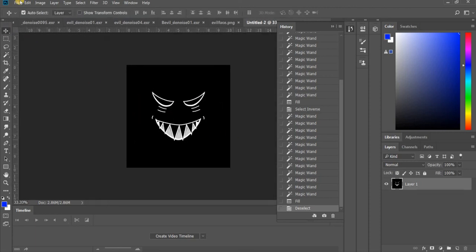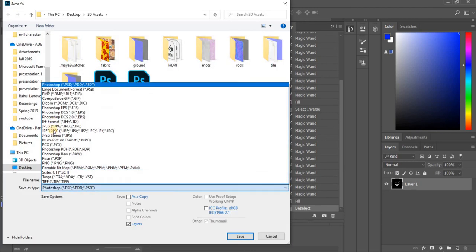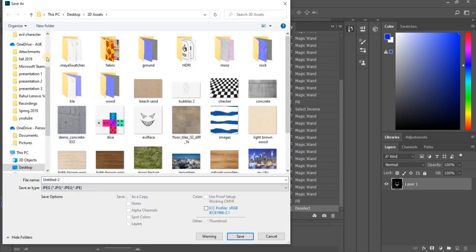Okay, so it's something like that. So we'll save this one as JPEG, 3D assets, face.